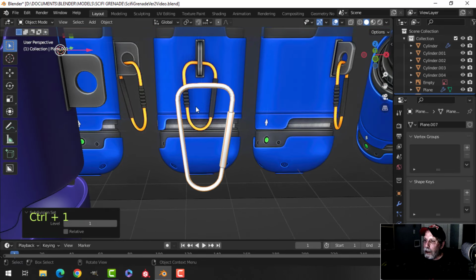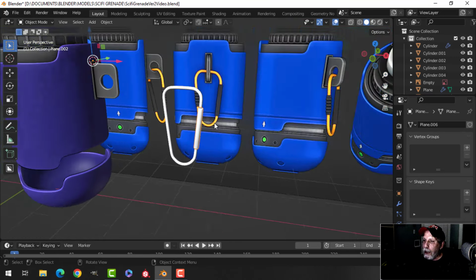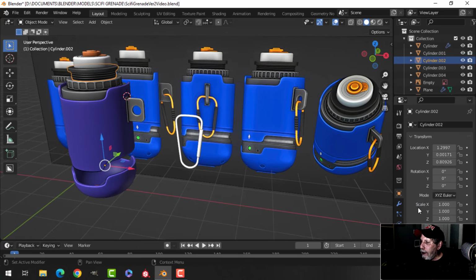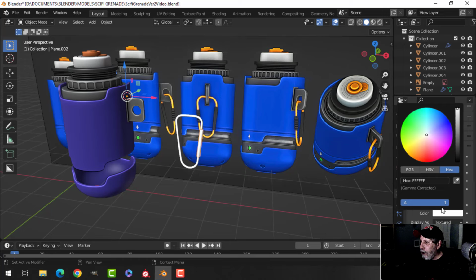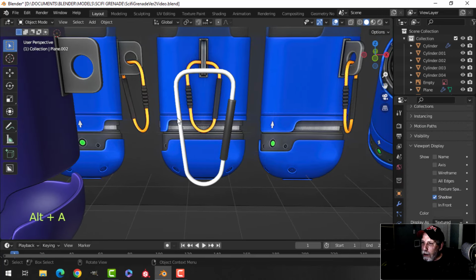We could do that actually right now. You try Control-1 or Control-2, it's up to you. First of all, though, I'll take this and I want this block on it. So I'm going to select that block, come back to the viewport display, and I'm going to copy that hex code over here. So this one is going to be Control V with that block. And we're also going to do that piece.